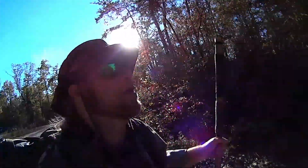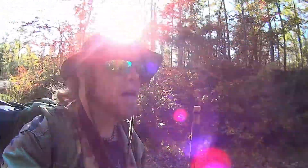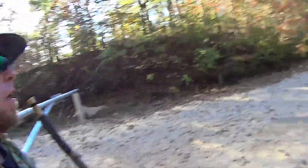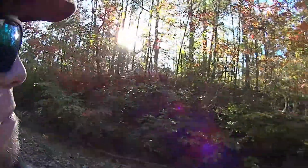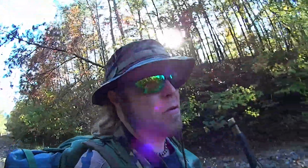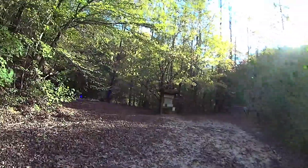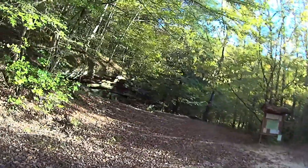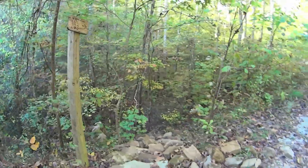All right, I'm at Borden Creek Trailhead, Bankhead National Forest, Sipsey Wilderness Area, and I'm going on my first solo overnighter. A lot of this is going to be trial and error since I've never done it before. I've got about an hour and a half of light left and we're going to explore someplace I've never been. We'll see how it goes, but it's going to be rad either way. Those are the multi-trail junction signs — Borden Creek — this is the way we might be going.